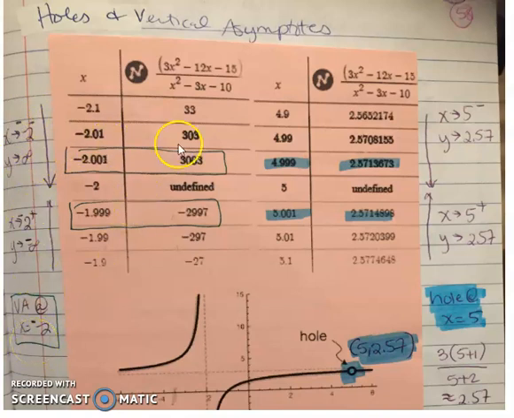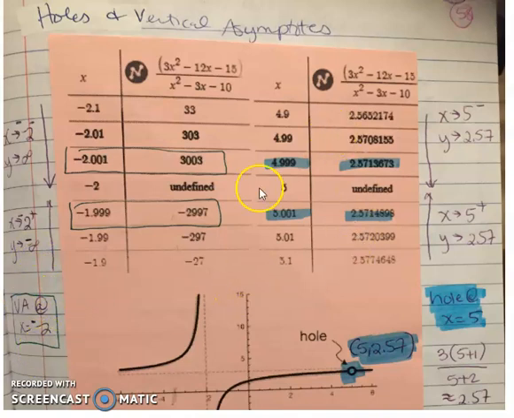Now it only has to happen on one side, but we'll go ahead and look at the other side. If I plug in numbers to the right of -2, for example, -1.9, -1.99, -1.999, these numbers are getting closer and closer to -2, but now from the right-hand side, you'll notice that the y values are going down, and they're going down very quickly. They're jumping significantly, which means the way that I would write that is x approaches -2 from the right, y approaches -infinity. And this further shows that we have a vertical asymptote at -2.